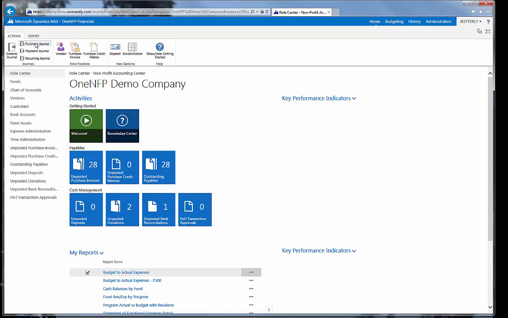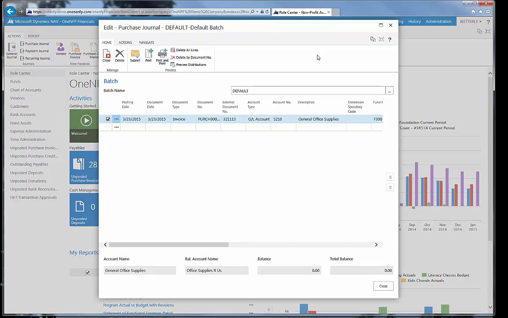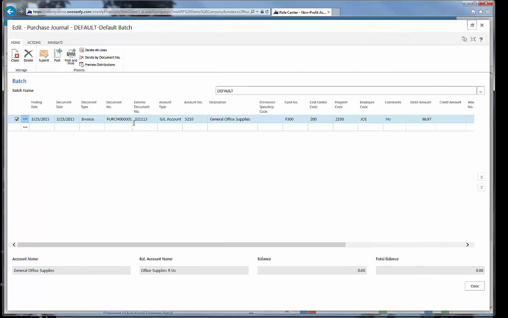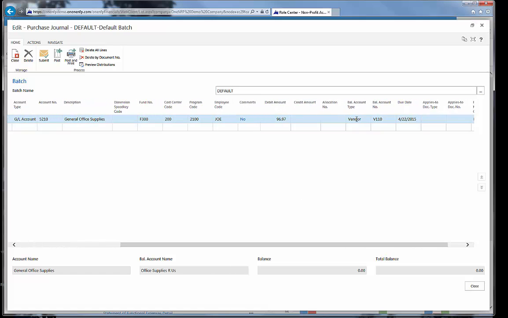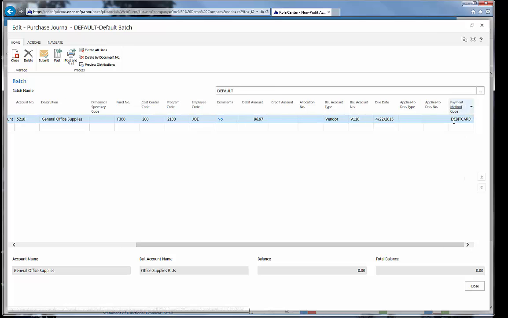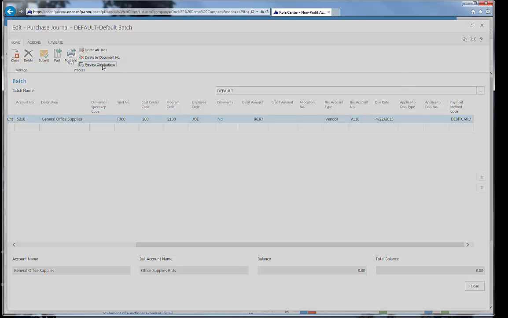Next, let's take a look at an expense. So I have an expense entered. It's for this same fund. I'm purchasing some office supplies. I have my vendor and I'm indicating it was paid with a debit card. Now let's look at the preview distributions here.